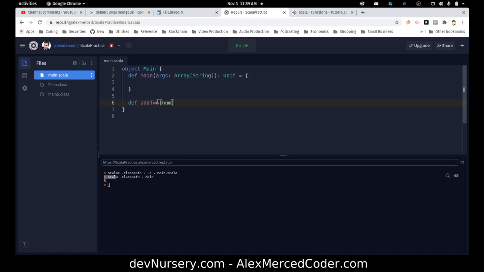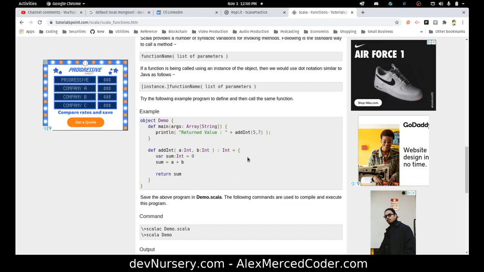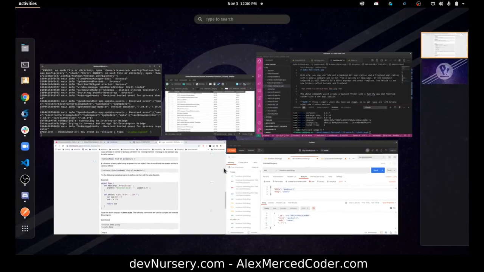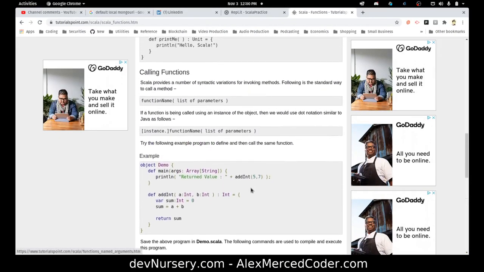It will take an argument called num, which is just an integer, and it's going to return an integer. And we will just return num plus 2. Then what we'll do is print line add 2. Because this is a method that belongs to the same object, main, I don't have to refer to an instance of main. Let me just double check the syntax real quick to make sure that's all as intended. Oh, and I get to use an equal sign here. That's interesting. Do I need to use an equal sign there? Syntactically, yeah, I guess you do.